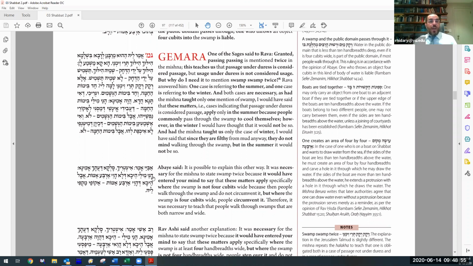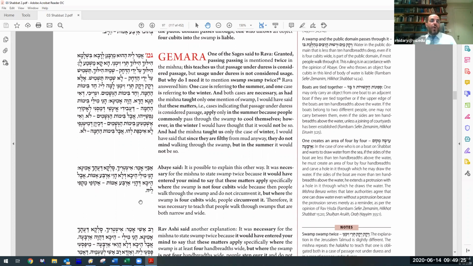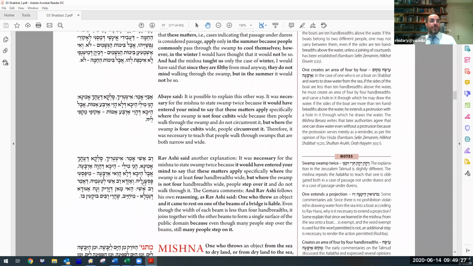Good, that's one answer. Abaye amar isterich, sakadatech hamina hanim lehecha delahave arba amot, aval hecha arba amot akufe makfile. I need it twice because I might think that it's only called the Reshut Rabim when it's 4 amot wide or long. But if it's not, then it's less than that. People will just jump over it. 4 amot is about 6 feet. If it's less than 6 feet, you could just hop over it. But it teaches that even less than 6 feet, people will walk through it, and that's considered walking, and it's considered Reshut Rabim.